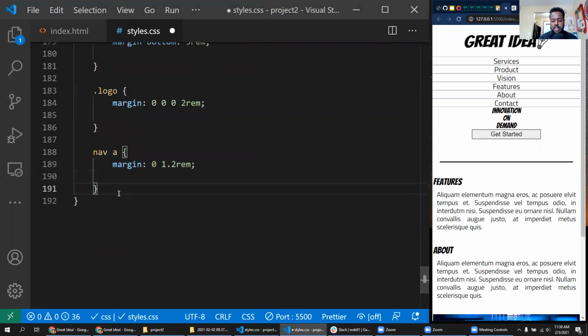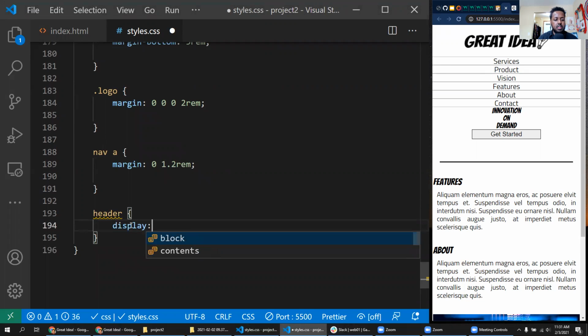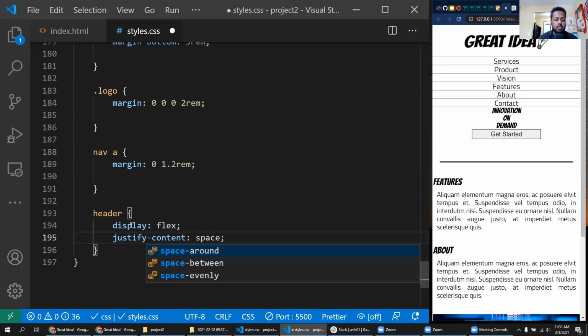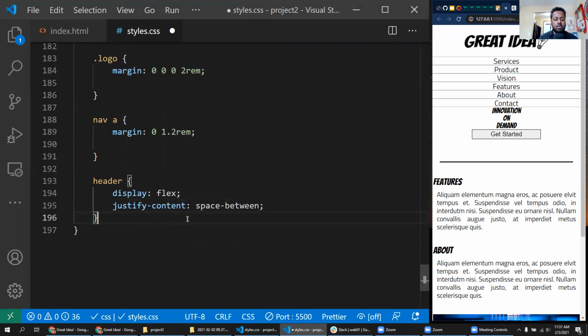And then also we'll target the header, which is this section. This is the header section. We'll say display flex, and we'll give it justify-content space-between this time. And this helps us with the image. So we'll get the image back right now in a minute, but it helps to give it the image space.